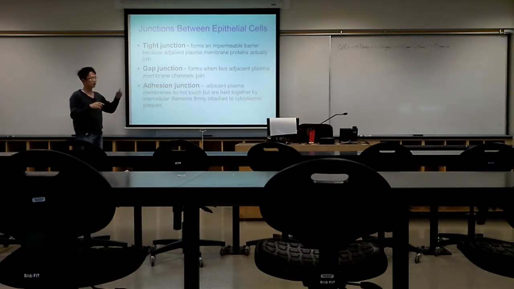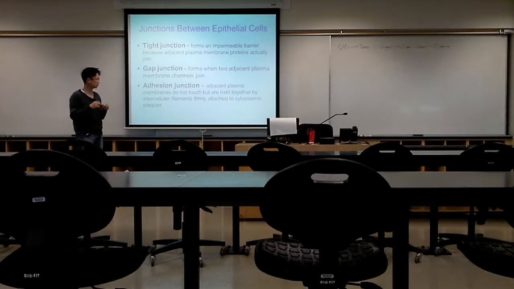Why do we want this to happen? An example is that you can find them in your heart muscle. The heart muscle is formed by different cells. If you have gap junction, the cytoplasm can go through all the heart muscle cells, meaning that all the cardiac cells can act like one cell, so that when the contraction occurs in one cell, all the cells will contract at the same time. So that's the purpose of gap junction, to connect all the cells and act like one cell.